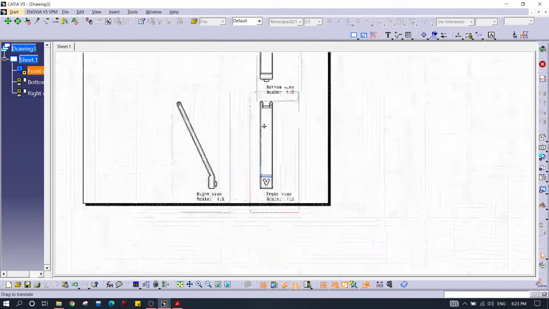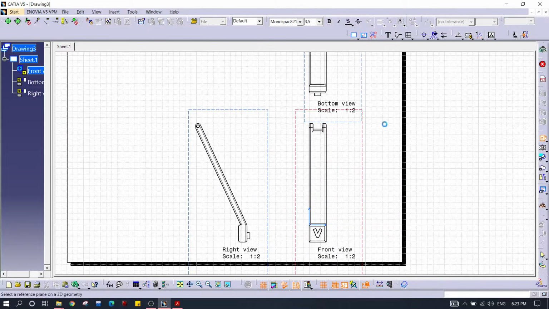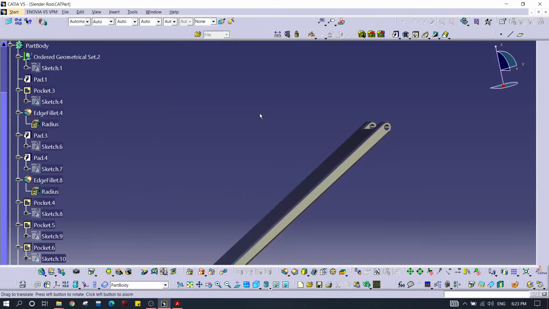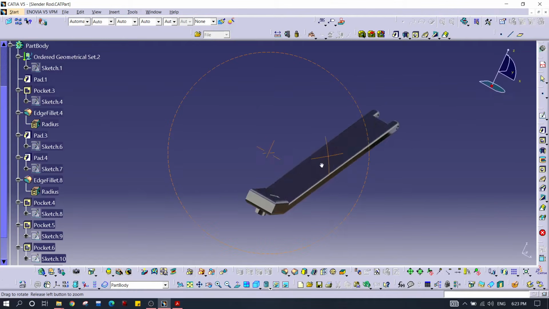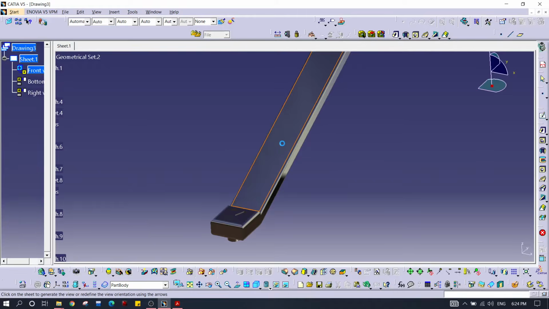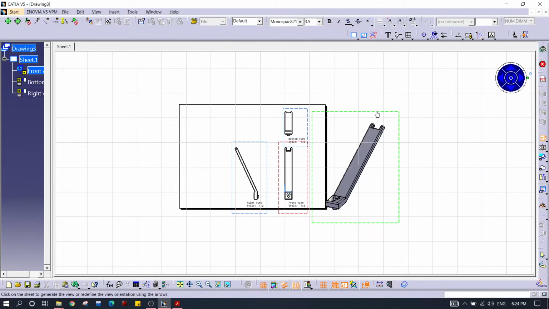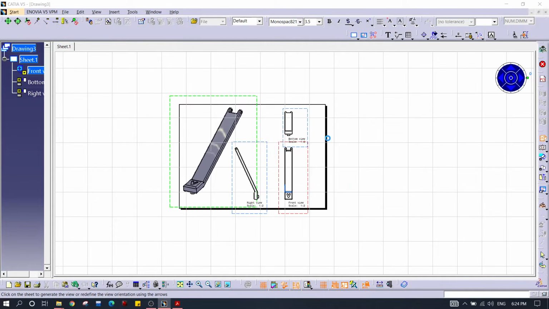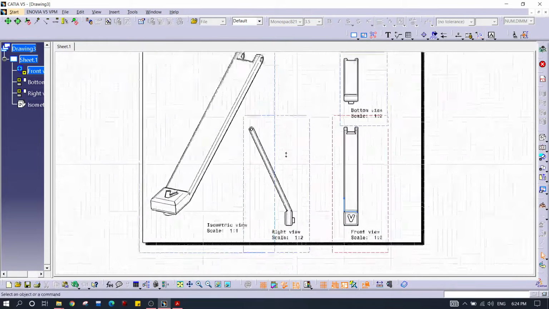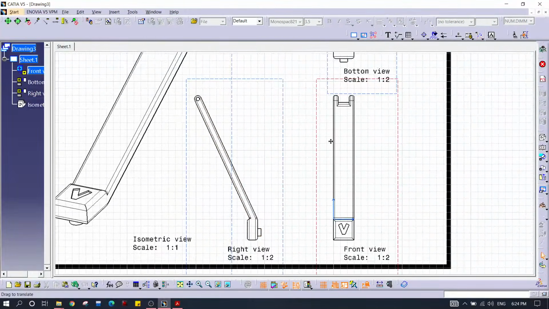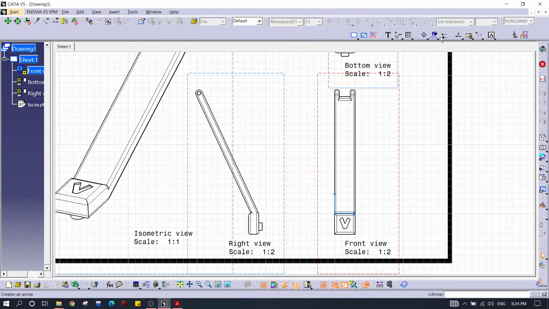Okay, now going for the isometric view as we done before, going back into the part design and selecting a rod like this. It will come into the workspace. Okay, now just going to check the angle between it.